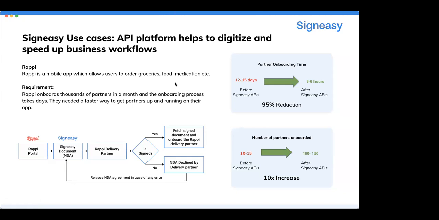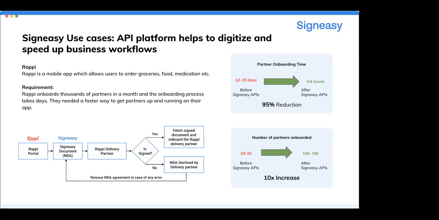So they leveraged Signeasy's API to simplify the onboarding process by integrating Signeasy's capabilities into their internal portal. This means that their legal and sales departments had a complete holistic view of the entire end-to-end onboarding process in just one single portal, and access to all the signed documents as well.